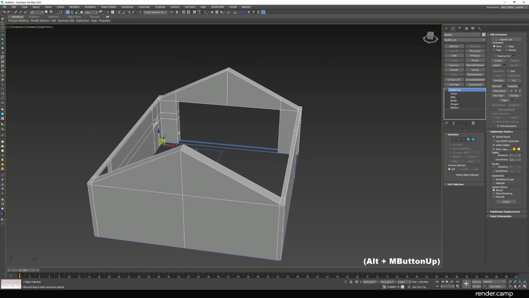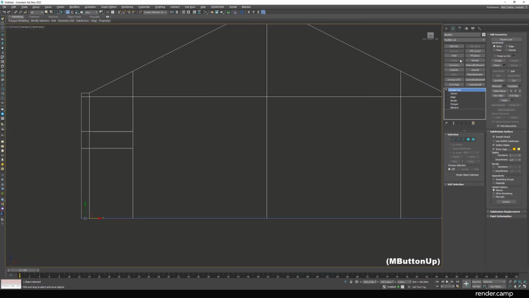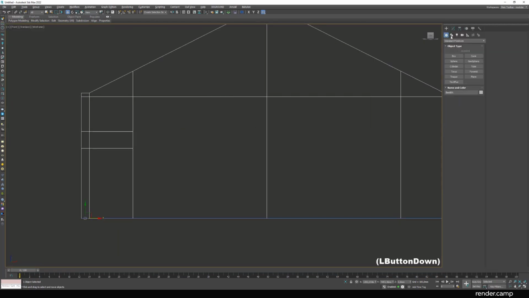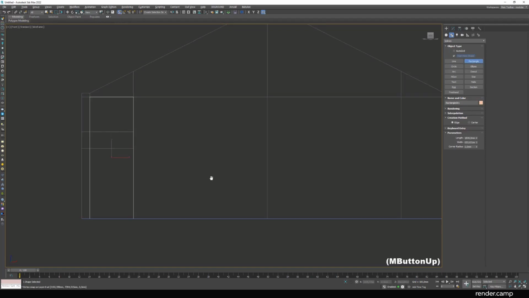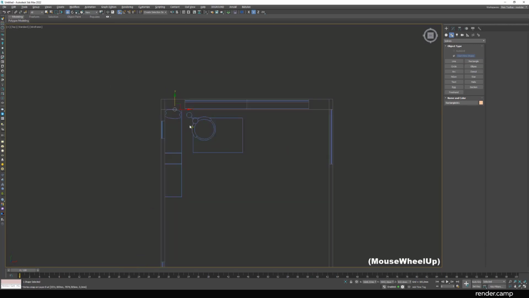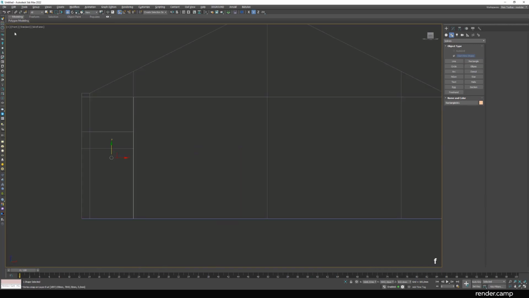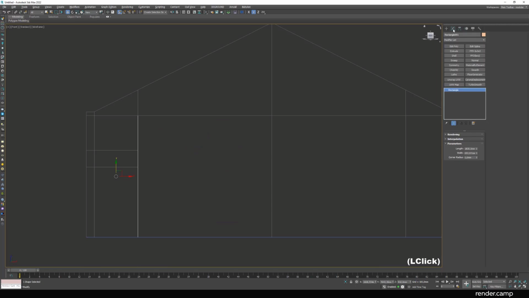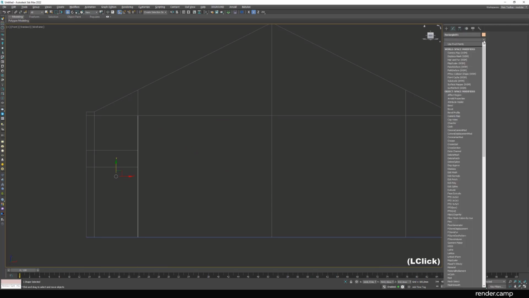Now we'll create panels. Switch to the front view, go to Create tab, choose Shapes, select rectangle. Activate Snap 3. Create one. Switch to the top view, press T. Move tool, drag it to the other side. Switch to the front view, press F. Go to Modify tab, select Floor Generator. It's an external plugin that you can install separately. After installation you can find it in Modify list.